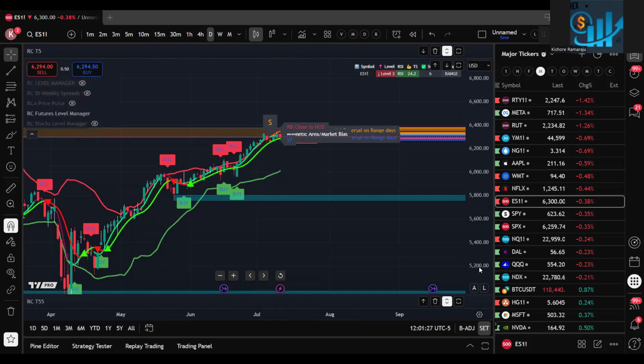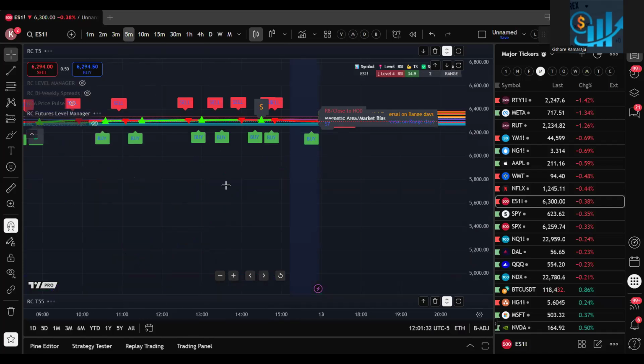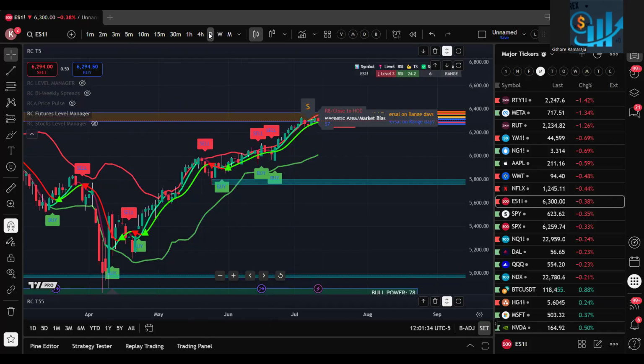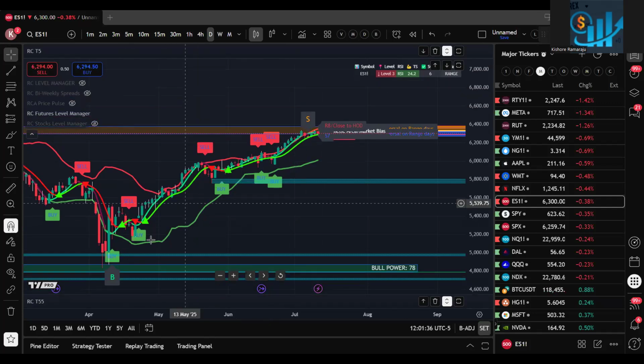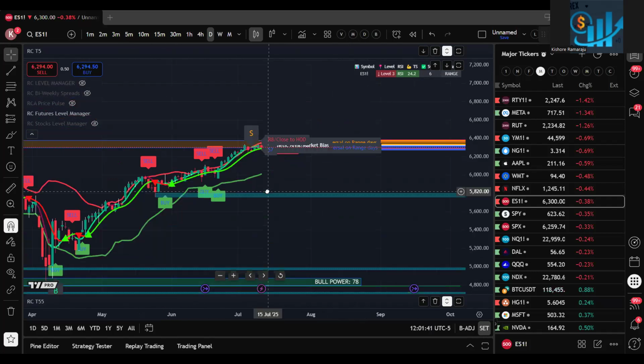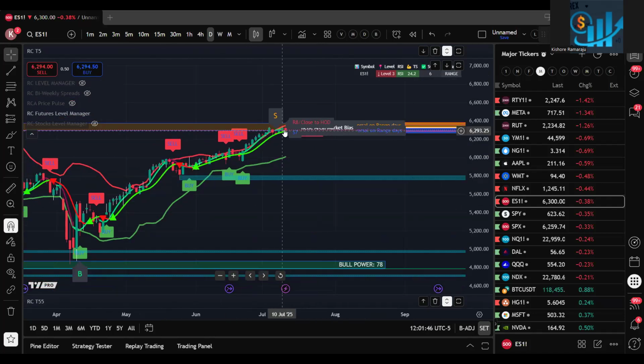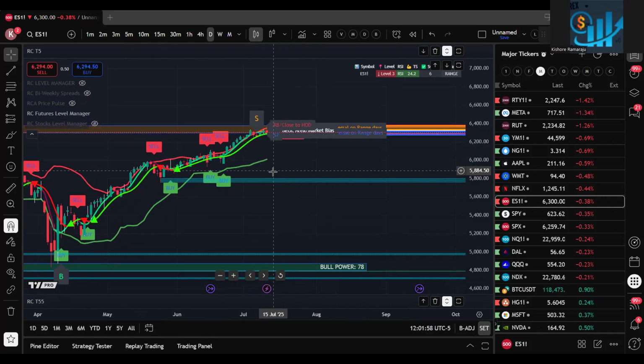So like that, if you want to trade in prop accounts, we use a smaller time frame. If you want to trade in your personal accounts, you can use a higher time frame. Whenever you get a swing buy, it went all the way up. Now you got a swing sell, right? Because again the tariff news, all these things are coming, so there might be a big drop. We may see a drop minimum till this level, 57.90. If it breaks this level, then it may come much further. But yeah, there are high chances for a 200 to 300 point drop in the next 1 to 2 weeks.